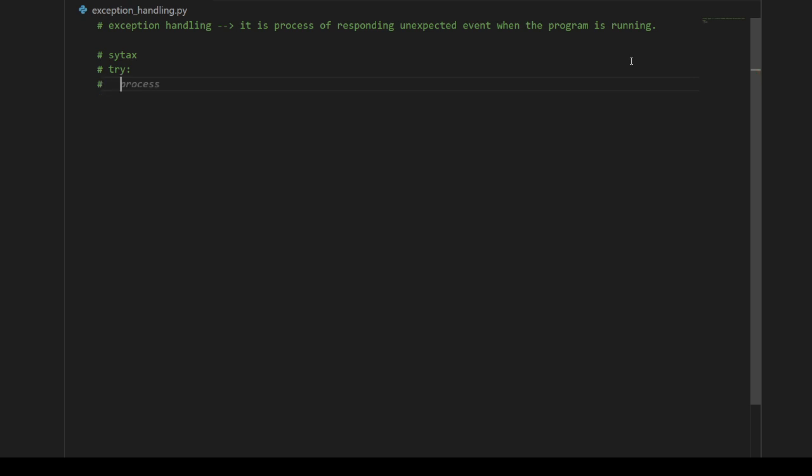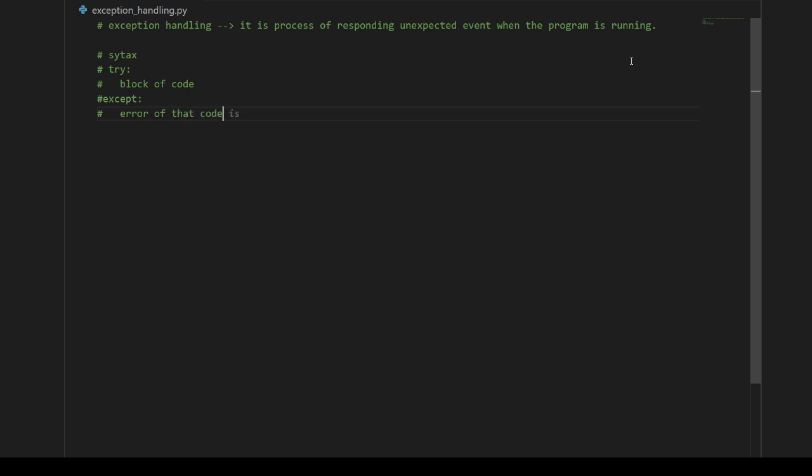Let me say block of code, and then you have another statement known as except. In except, you write what happens when the exception occurs, then this except block executes. In except there is again the code for handling the error.